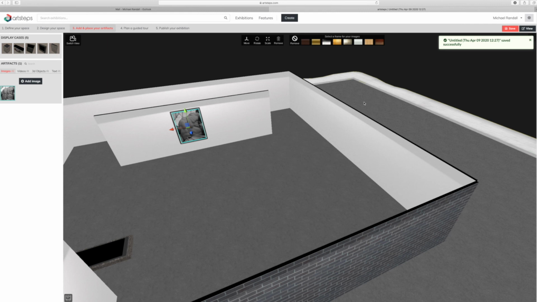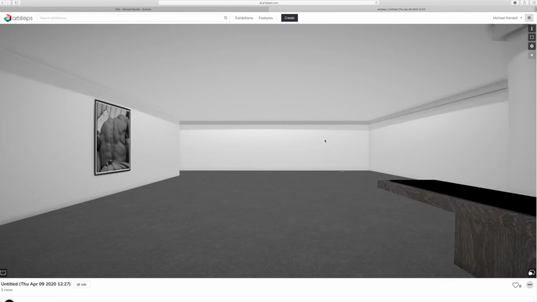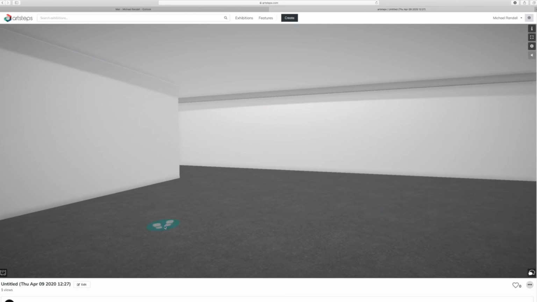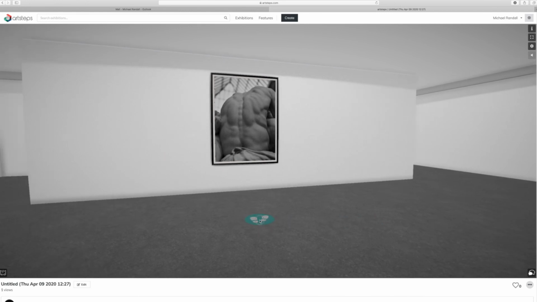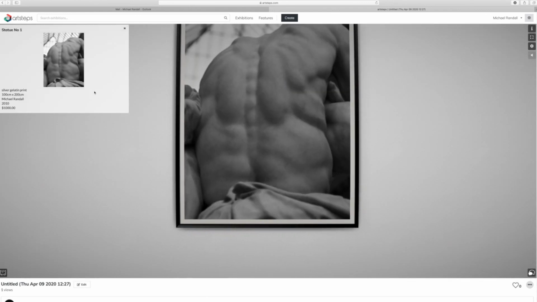We'll save your exhibition. And what's a really nice thing to do is as you're going, you can select view in the top right hand corner, and you can have a preview of how your exhibition will look. So you've got the little mouse cursor here, drags you around the exhibition space so you can view how your works are going to look on the wall. Now, when I click on the work on the wall, this here is where all those details that you put in come up.